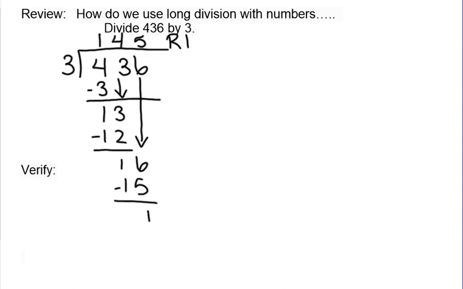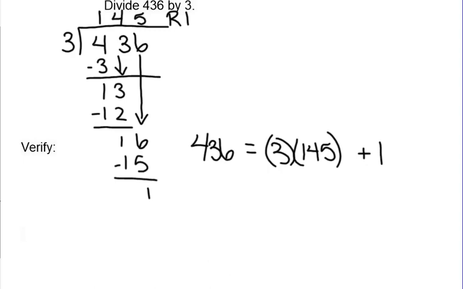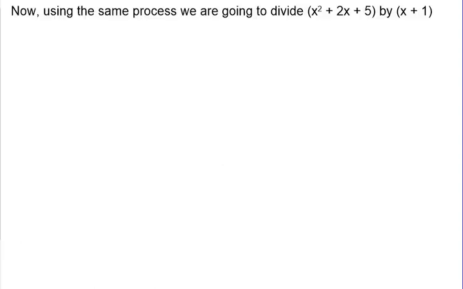If we wanted to verify that, I'm going to write it on the other side here: 436 would be equal to, well, 3 times 145 plus 1. And you can either do your long multiplication, or check with a calculator. That is true. Therefore, we know we've done the question right.